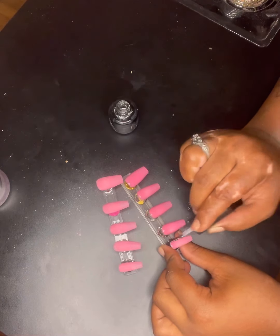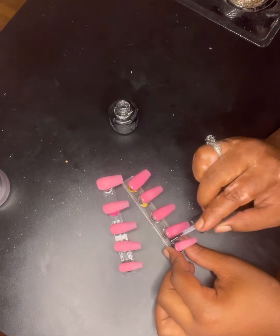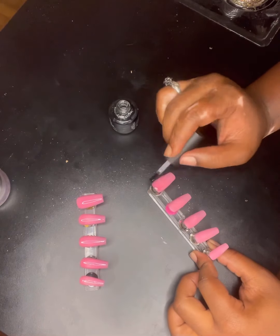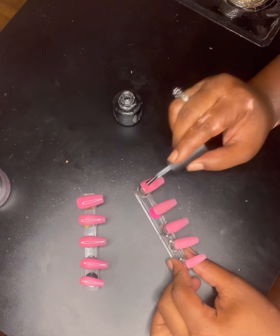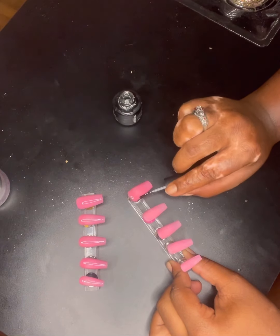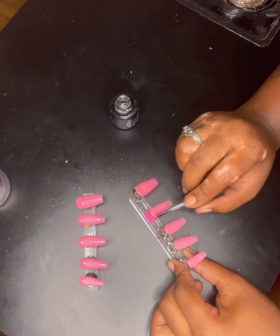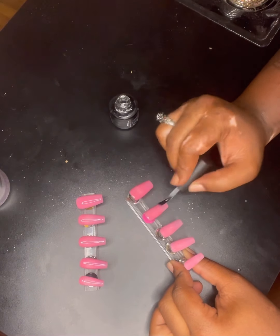These would definitely have been pretty as matte nails as well, but the end result, you'll see that these nails look kind of like a jelly nail. I don't know about you guys, but I absolutely love, love, love jelly nails. These were super simple and super cute, and I definitely love this set.